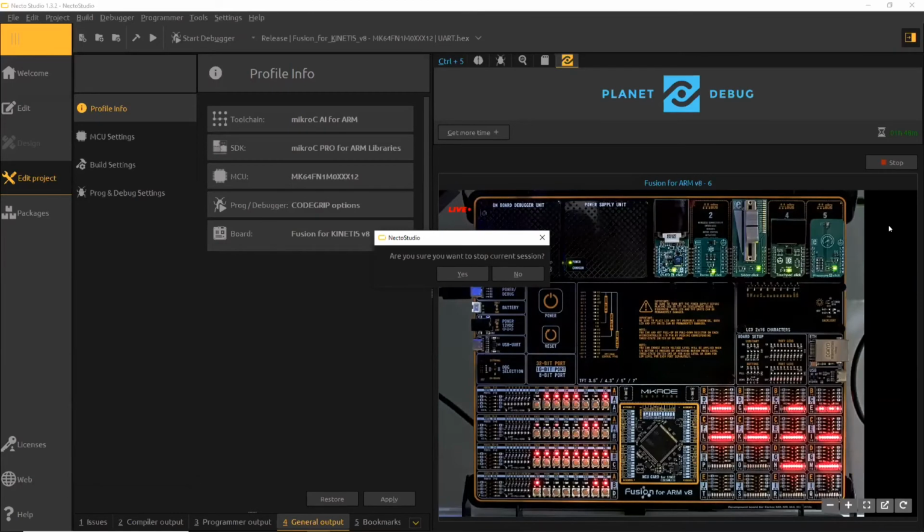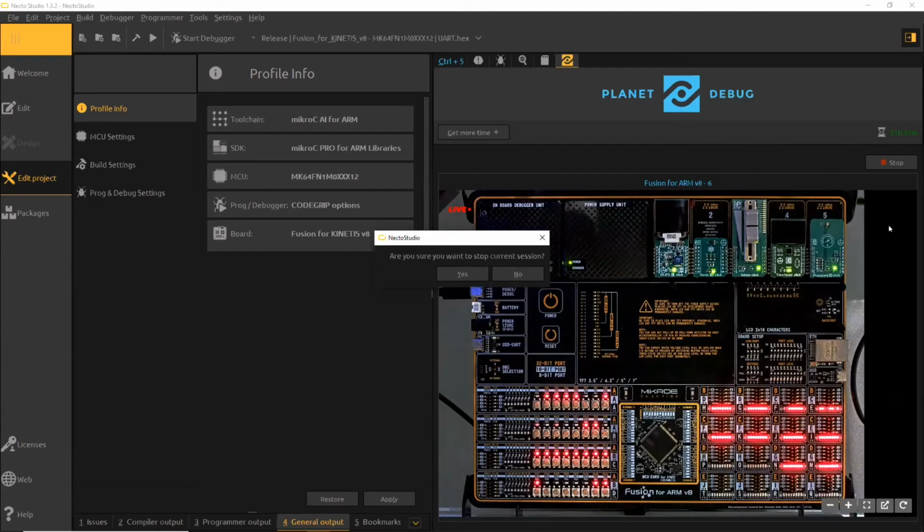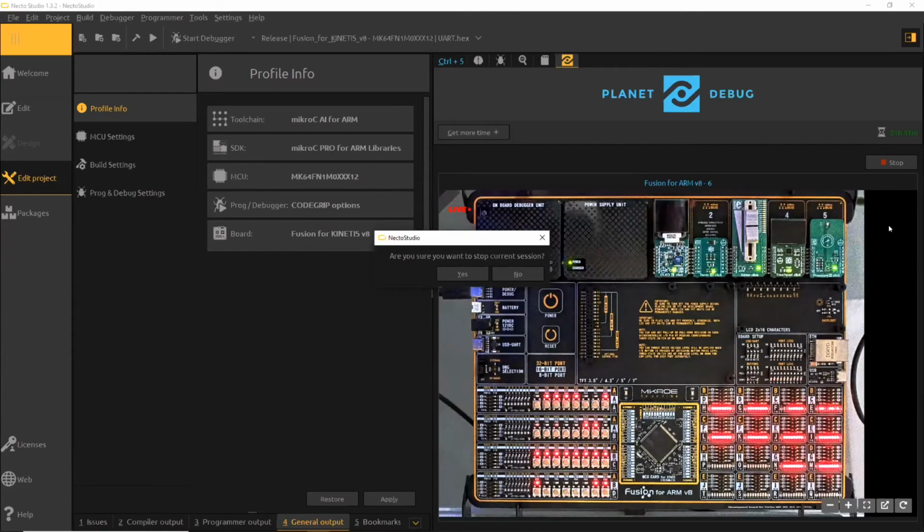What Rando is showing on the screen right now is CodeGrip running on a Fusion board that is very remote from him. You can envision the university setting up an array of these boards, each having a different set of hardware for students to try.